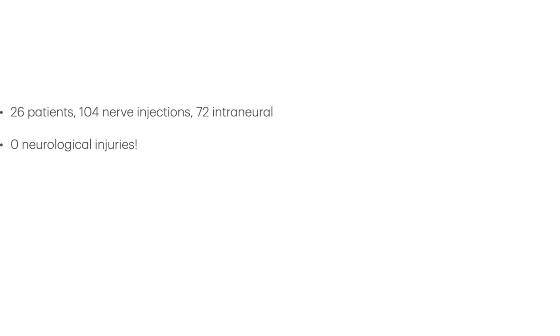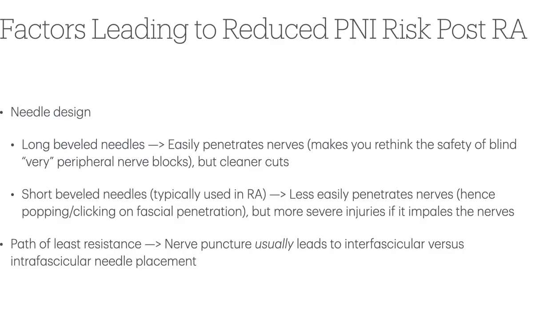To understand this question, we need to look at the multifactorial nature of why we do not get peripheral nerve injuries, or why we do get peripheral nerve injuries. One of the things that we have to look into is actually the needle design. When we do peripheral nerve blocks, almost exclusively all of them are done with short bevel needles. The reason is that long bevel needles readily cut through the tissue, and therefore you have a higher risk of accidentally penetrating the nerves.